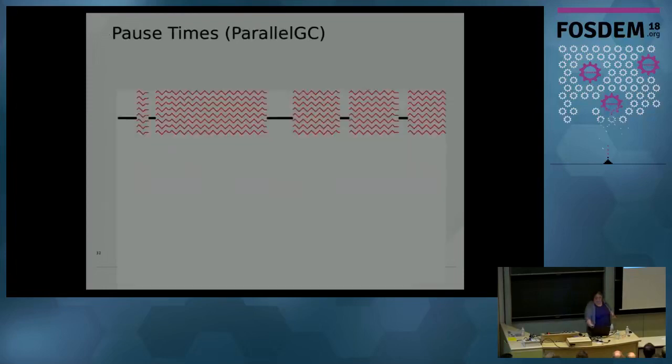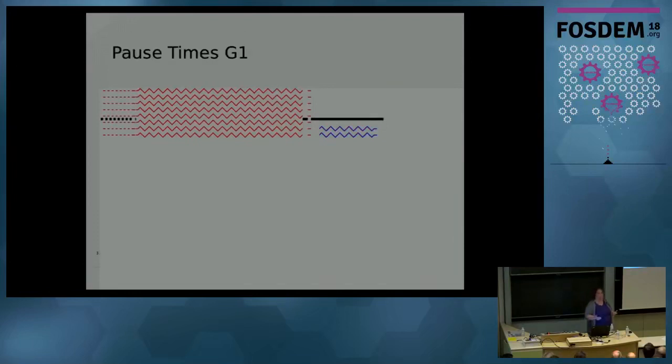In fact, with parallel GC, it looks kind of like this, right? So your Java threads are running, and then you have the whole machine doing GC. Your Java threads are running, then a huge GC. So when you have a graph like this, it gives you a much better idea of what's going on in the garbage collector. And I did one for G1.